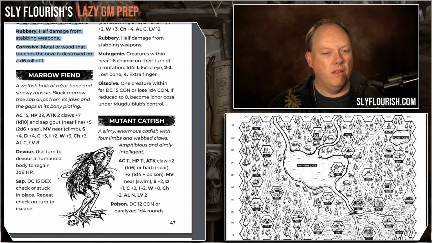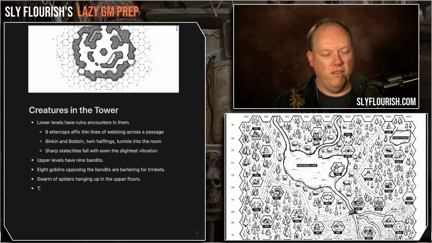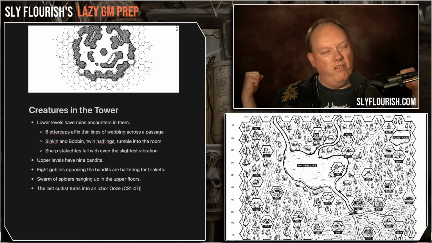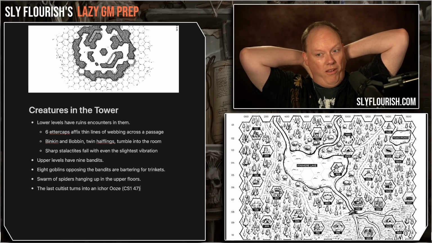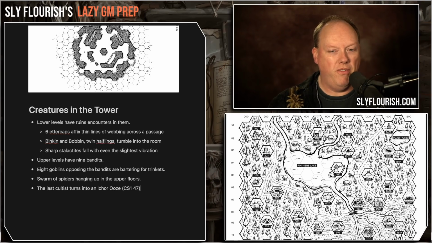On this page, 47. Some monsters. Oh, actually, we're going to do this in the tower. The Last Cultist. I already forgot the page. Page 47. Cool. So there's like a lot of spiders and stuff down here, and there's dead Knights of St. Yidris, or dead Green Knights that are down here, and dead Cultists of Marrow, but one of them is still alive. He's like this half-melted thing that they put to the torch, and he turns into an Ichor Ooze, but he could probably tell them some secrets at the same time.